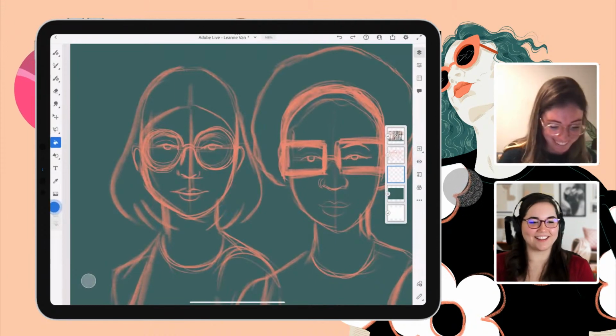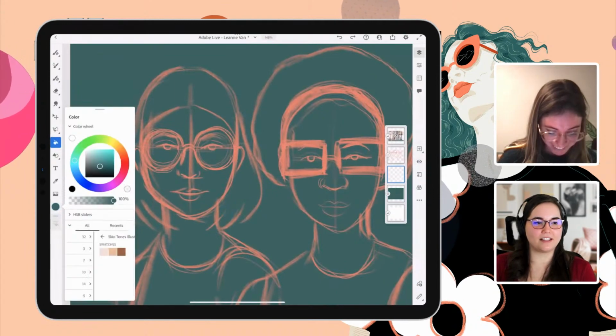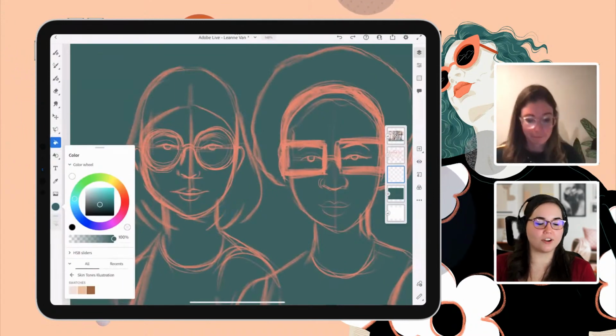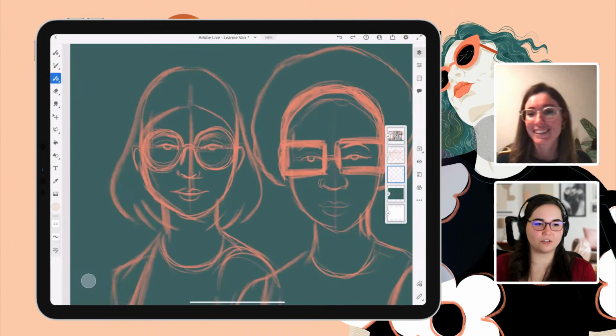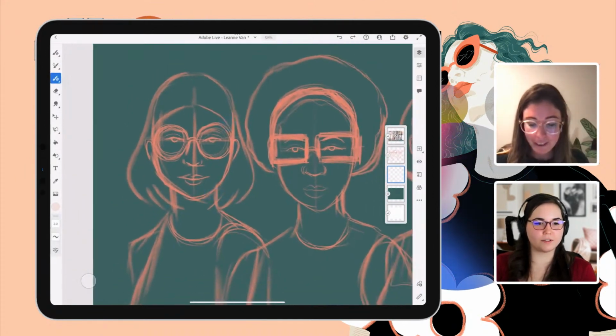Unfortunate looking, I like that. When you come across something like that, an unfortunate drawing, do you tend to start again, or do you work on it until you feel better, or what's your approach?